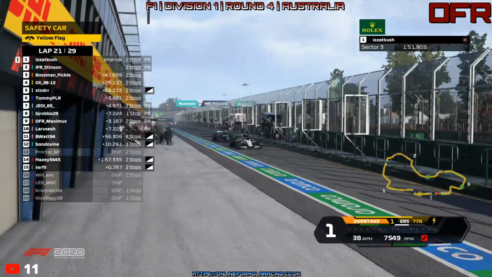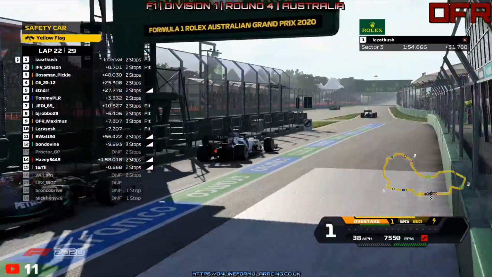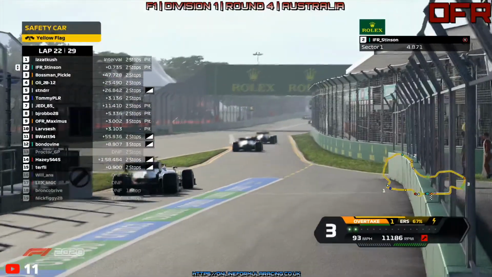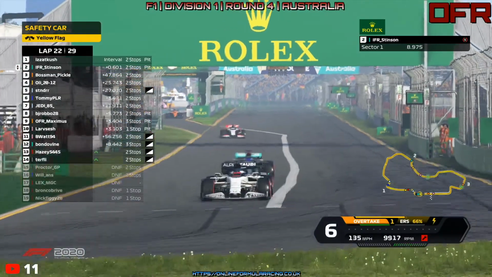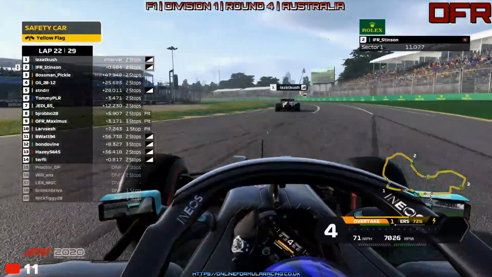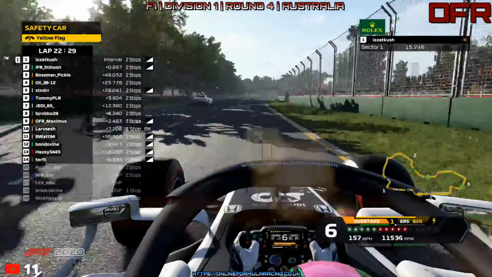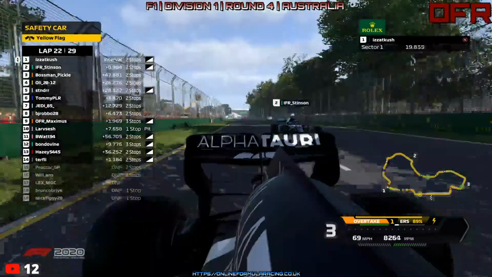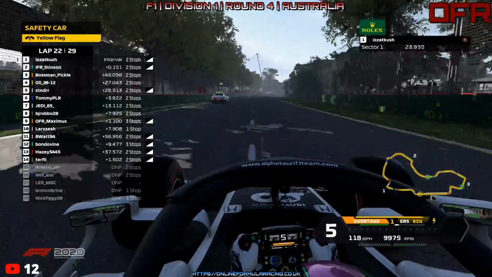Did my eyes deceive me? Or did Isaac just get ahead of Stinson? Isaac just got ahead of Stinson. How did that happen? Where's the safety car? There it is. Oh my goodness. Oh my goodness.